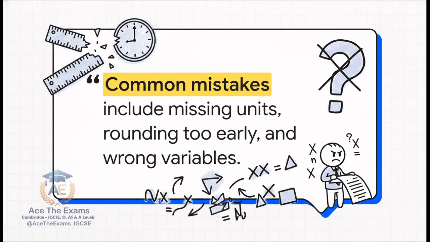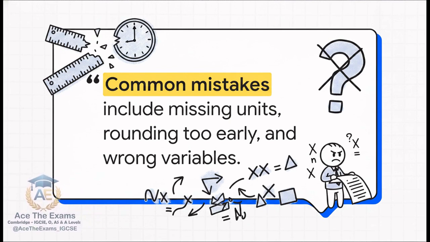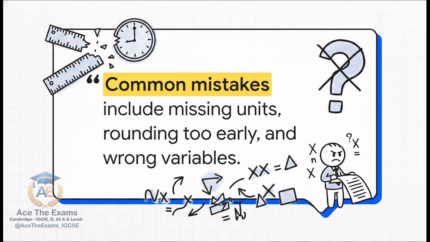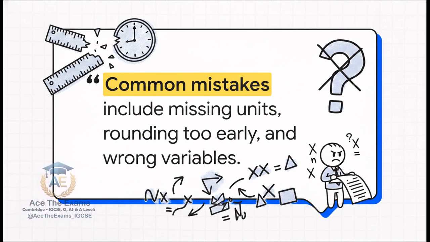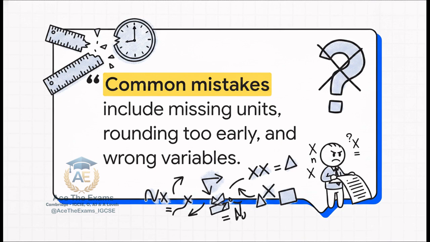And here's the proof. This is direct, unfiltered feedback from the Cambridge examiners themselves. They explicitly state that common mistakes include missing units, rounding too early, and wrong variables. This is exactly why ordinary revision fails. It completely ignores the exact little things examiners are actively hunting for and just focuses on the core concepts. Listen, you could literally memorize the entire physics syllabus, but if you write down a naked number without a unit or you round off a number halfway through your calculation, boom, you immediately cap your mark band. We have to completely change how we approach every single answer.